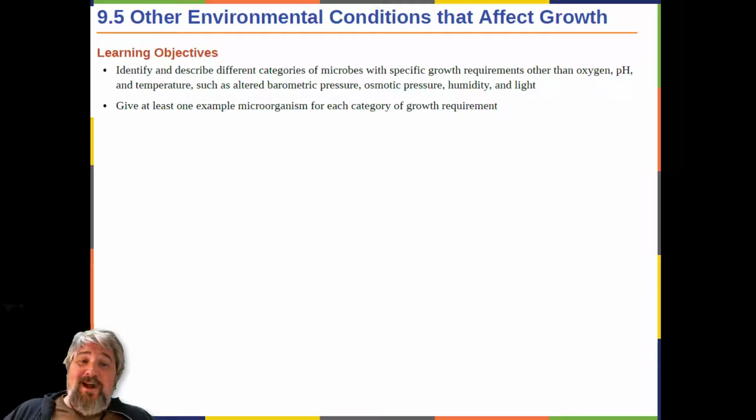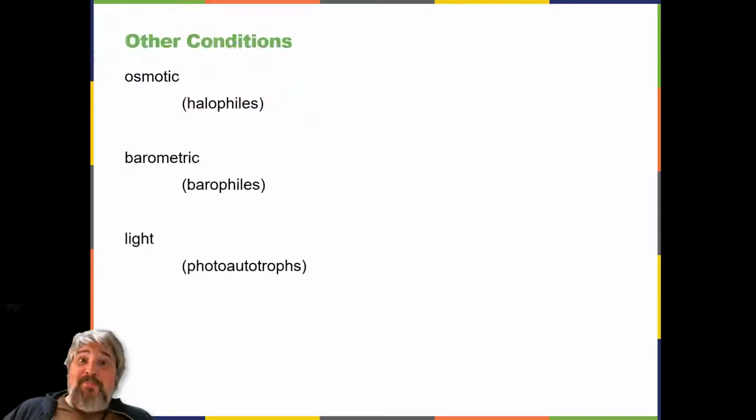Microorganisms interact with their environment along more dimensions than pH, temperature, and free oxygen levels, although these factors require significant adaptations. We also find microorganisms adapted to varying levels of salinity, barometric pressure, humidity, and light. Osmotic and barometric pressure. Most natural environments tend to have lower solute concentrations than the cytoplasm of most microorganisms. Rigid cell walls protect the cells from bursting in a dilute environment.